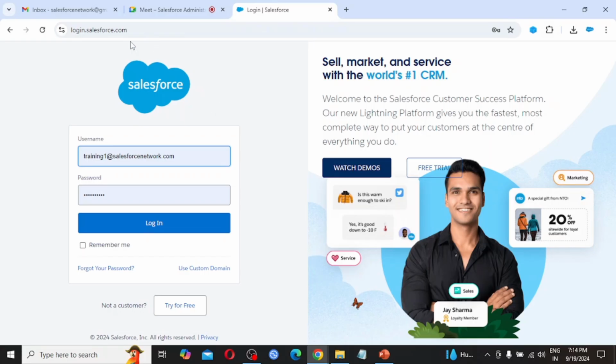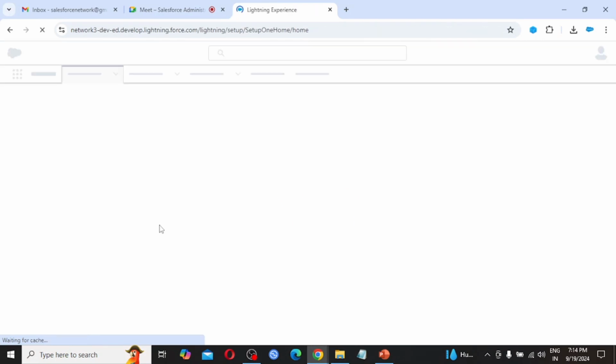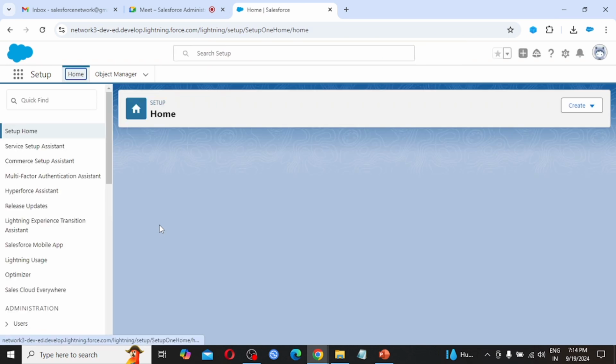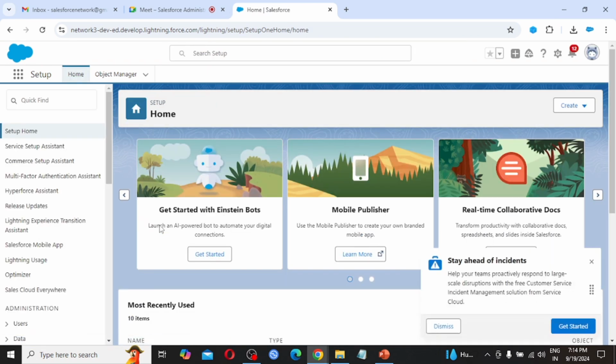In any browser we have to put login.salesforce.com, username would be your username followed by password. Click on login button. By default it is going to redirect in lightning view. So in this session we are not going to create anything in lightning view.